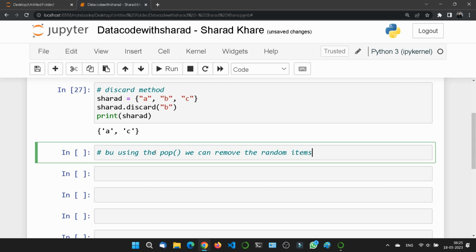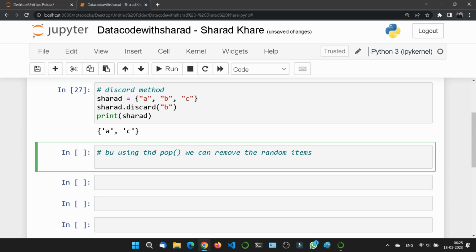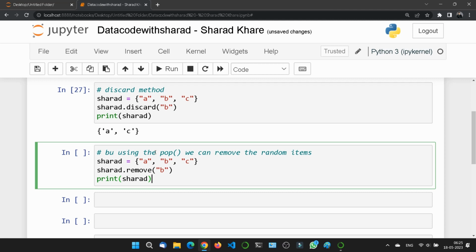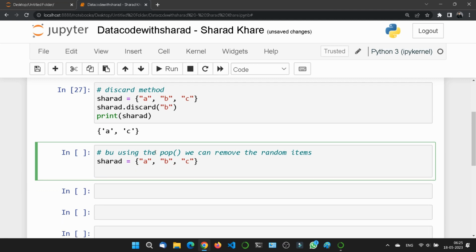Let me use the same example, but here the thing will be different. Let me delete it. In Sharad, now we have ABC.